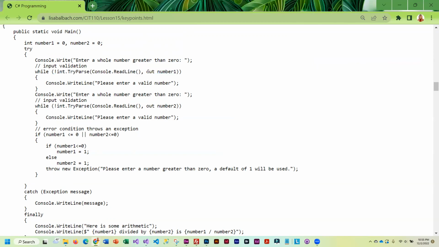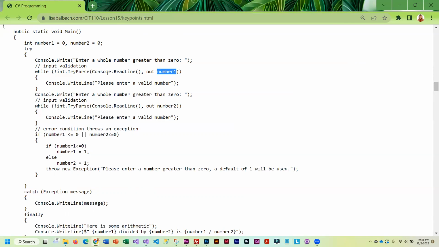Okay. So what happens if they enter a valid number is it actually puts the valid number into number1, which I declared up here. Okay, so we're reading from the console, and as long as it's a good number, it outputs the number and it's done.